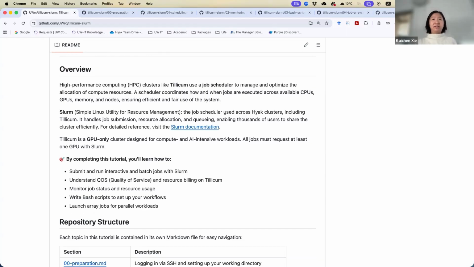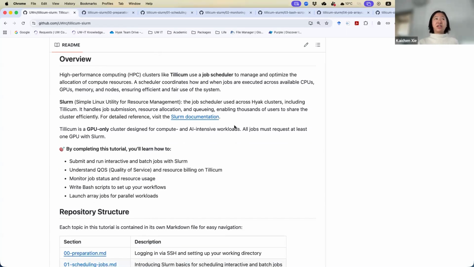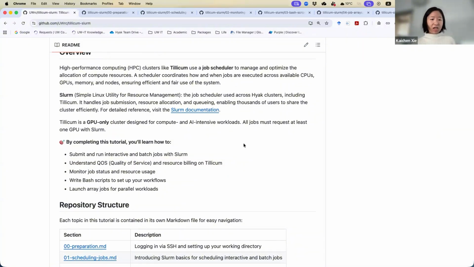If you are interested in this job scheduler, you can visit the documentation for it. And there's one thing special about the Tillicum cluster: Tillicum is a GPU-only cluster. It's designed for compute and AI-intensive workloads. So all jobs on Tillicum must request at least one GPU when you submit a job.